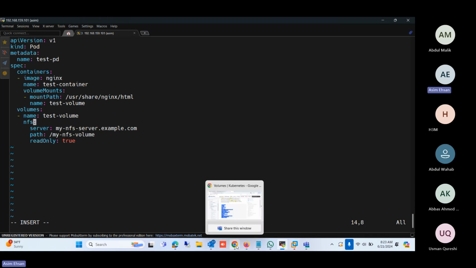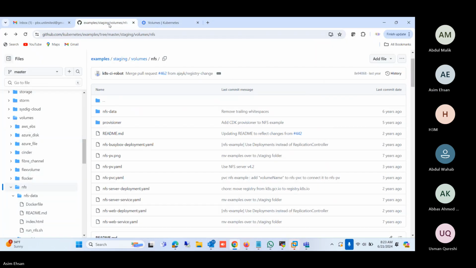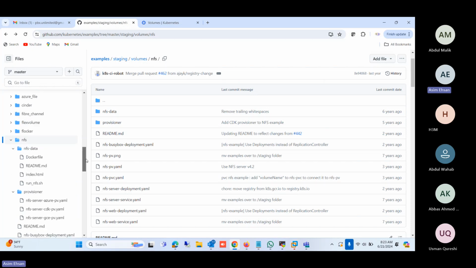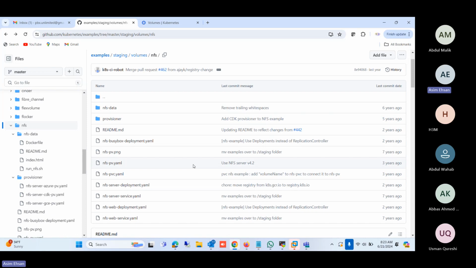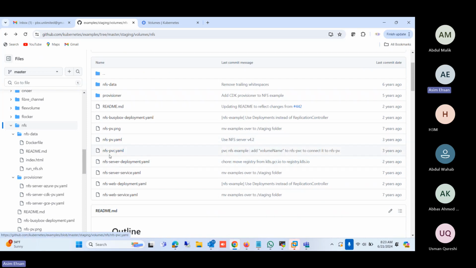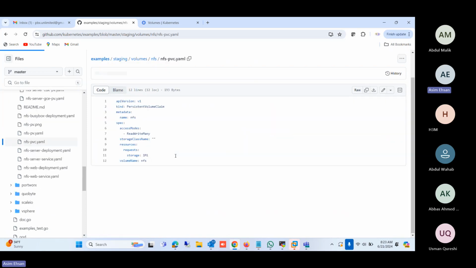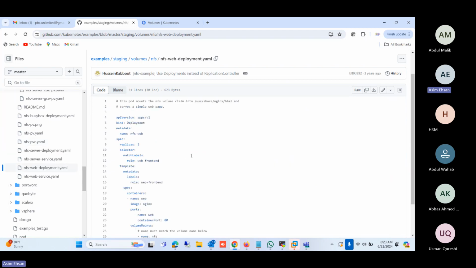So I shared this GitHub repository from Kubernetes. Here you can see a whole lot of pre-configured manifests. Last time I used this PVC. I created this PVC and this deployment.